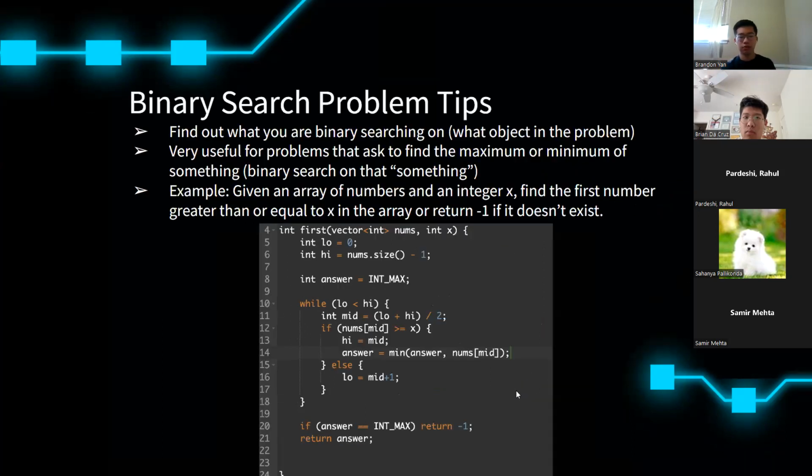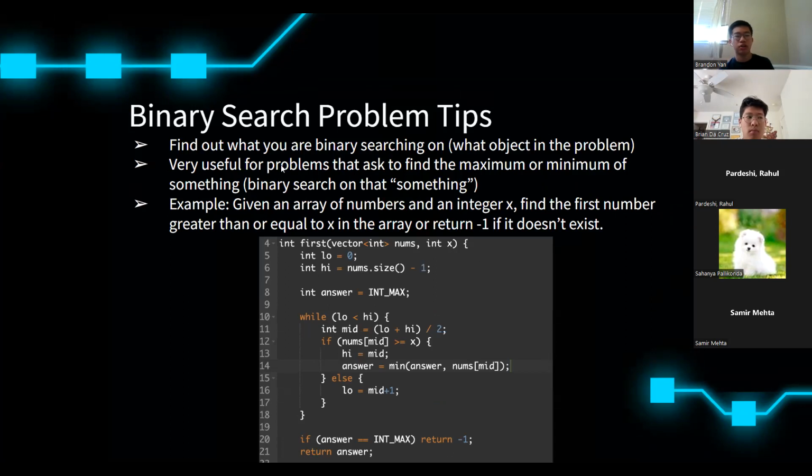Okay, some tips for solving binary search problems. First, we need to find out what exactly you're binary searching on, what the content of the array is, and what we're looking for. Problems that state terms like maximum or minimum are where it will be useful.